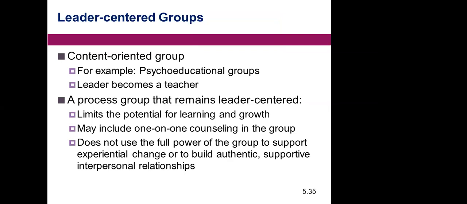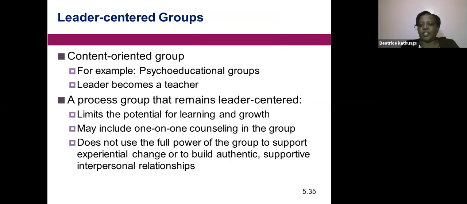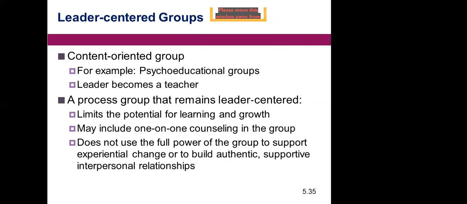A content-oriented group is formed specifically for a particular issue. We want to address something, and that's why that group is formed, and that's what it's focused on. But a process-oriented group is, we're here, as it takes us, we run through it until we get to the end of whatever the issues are. Very good. Thank you very much. Ujunwa, you also want to add something? Yes, I believe she had said that, but in addition, the process-oriented group actually deals more with the interaction. So, from the interaction, some of the issues will come up, and then you're able to deal with them. So, yeah, I agree with her.